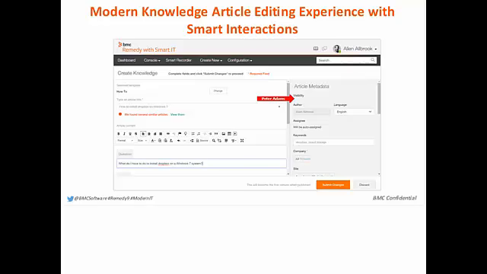Still, you have an expand option so that you can use the entire screen real estate for your content as you're editing it. As always, we look for smart interactions for building smartness into the solution. So in the case of knowledge creation, we have built in a capability that would proactively go out and search the knowledge base for similar articles.